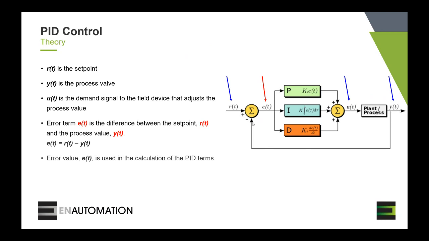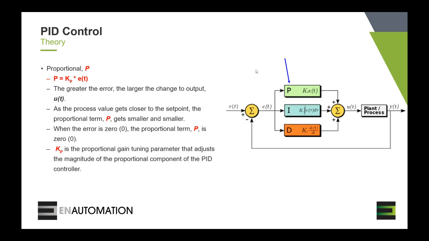And as the change is made, a new process value will result. That's fed back into the mathematical model. New error is calculated. New proportional, integral, and derivative terms are determined, added together, and it makes an adjustment to the output, which then continuously updates and makes adjustments to the control device in the field. And this process just continuously, periodically loops around, recalculates based on what the set point is and what the process value is. The goal of it is to make this error term go to zero.